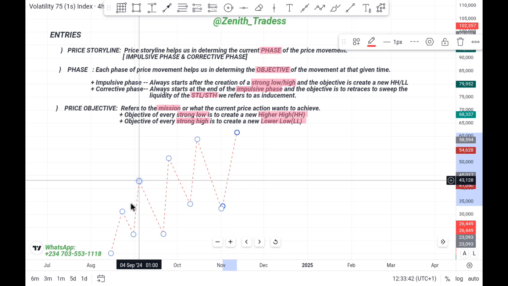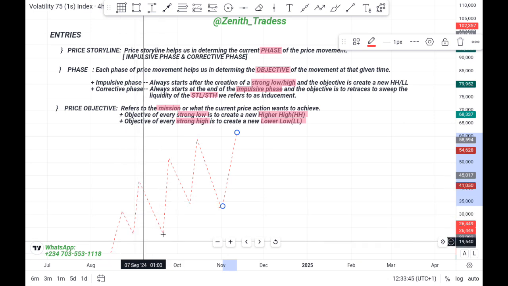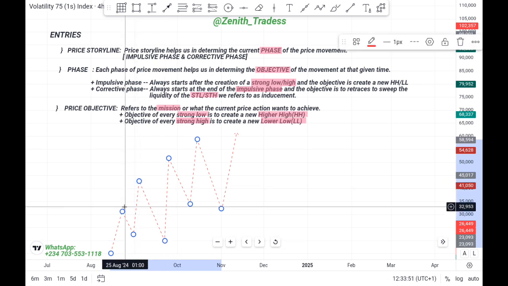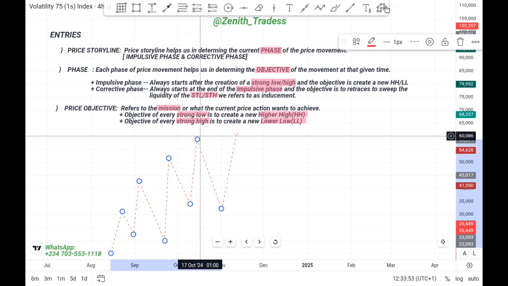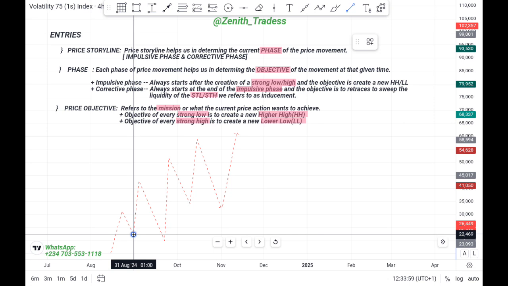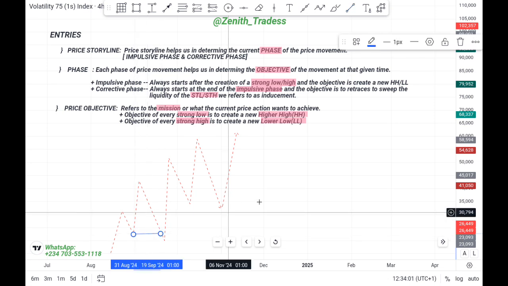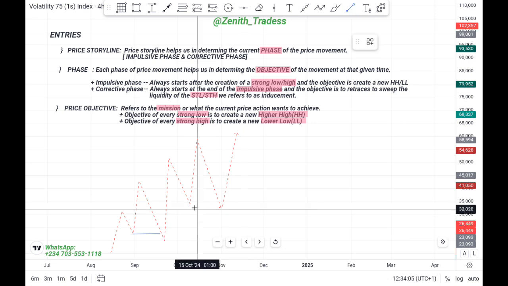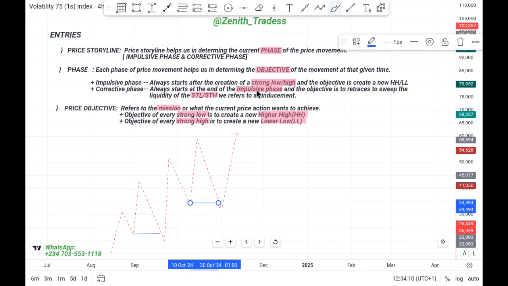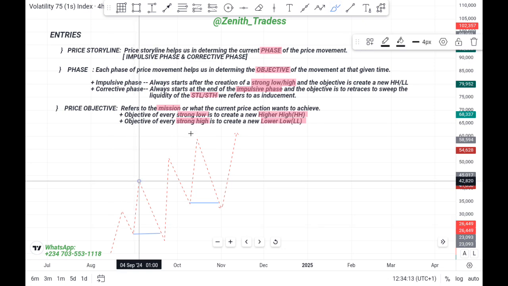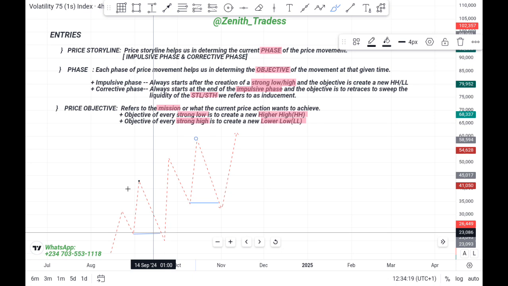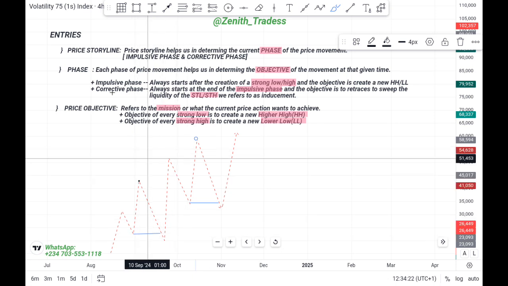From our structure, you sweep the liquidity of this high and are also able to sweep the liquidity of this low. So here is a major high. This is a minor high. This is a minor high. This is a major high. I want us to refresh our memory from the knowledge of structure marking. So this is a sweep, right? This is a sweep. Also, this is another sweep. So where are our major highs and where are our major lows? This high is a major high. This high is also a major high. Now that we know that these highs are major highs, let's develop the price storyline.